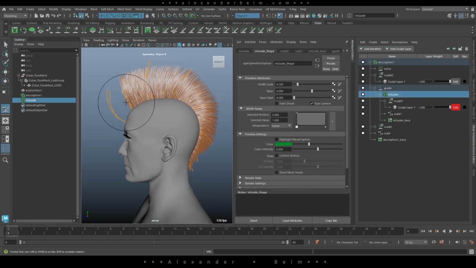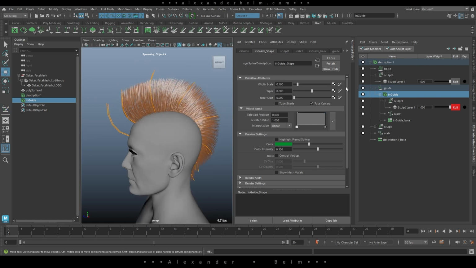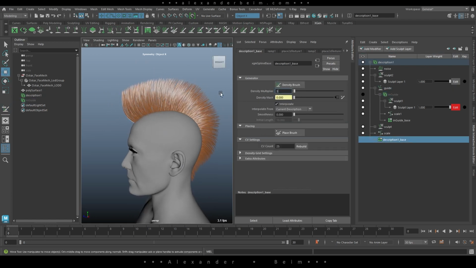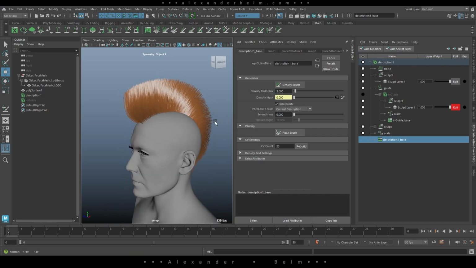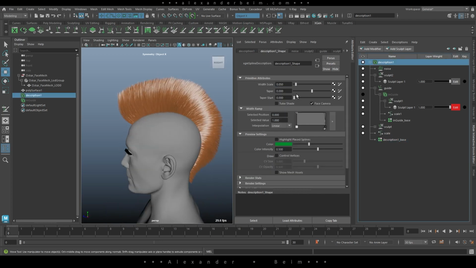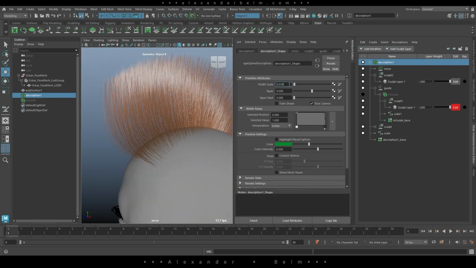Now, let's further refine the guides. I think we need to increase the hair density. In the description base settings, I increase the density multiplier. I also adjust the hair thickness, setting the final value to 0.15.